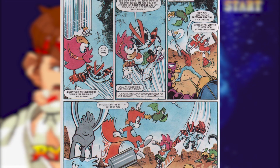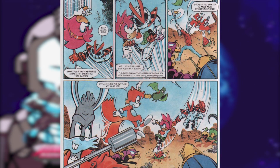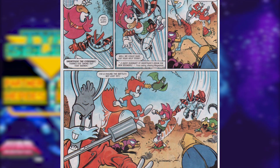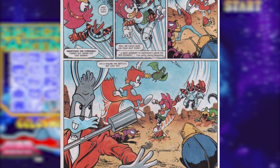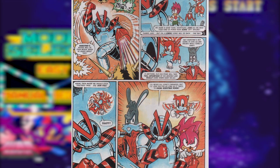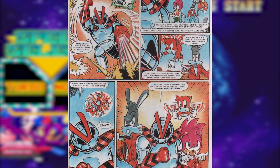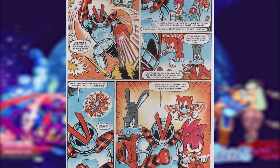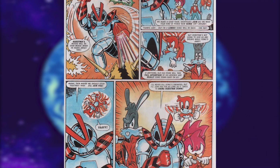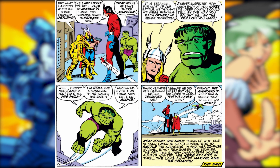There's a period of time in the comic where Sonic disappears from Mobius into the special stage for quite some time. During this period, Shortfuse actually decides to briefly join the Freedom Fighters. He first joins the team in issue 89, after helping Amy, Tails and Johnny take on a troop of badniks. Shortfuse realizes he'd be a really big asset to the Freedom Fighters in Sonic's absence. But, kind of like the Incredible Hulk in the original Avengers, Shortfuse is destined to clash with some of the other members of the Freedom Fighters.